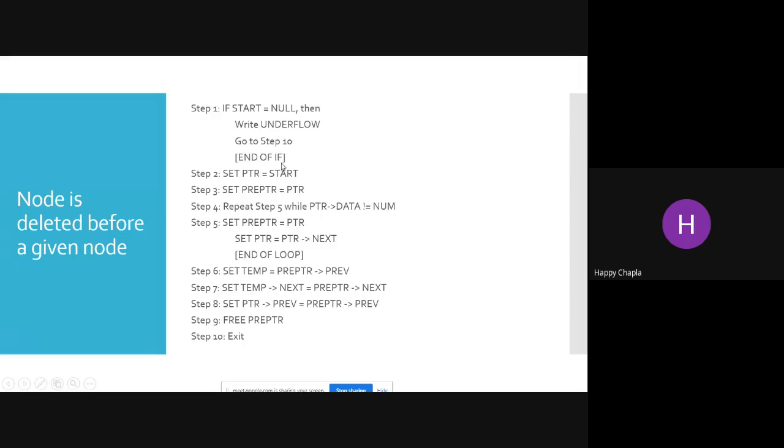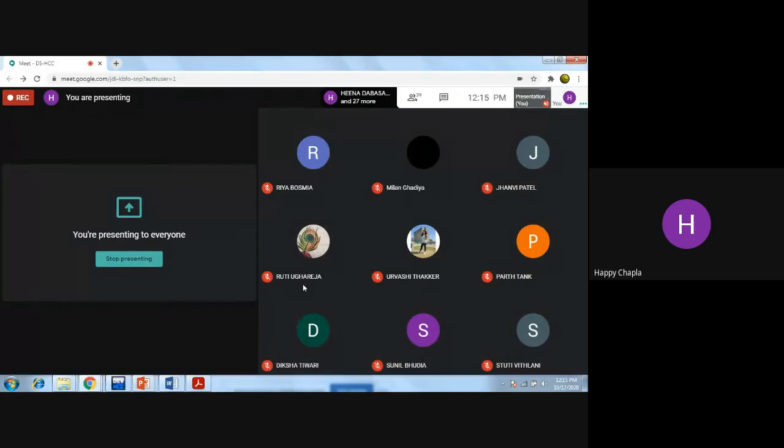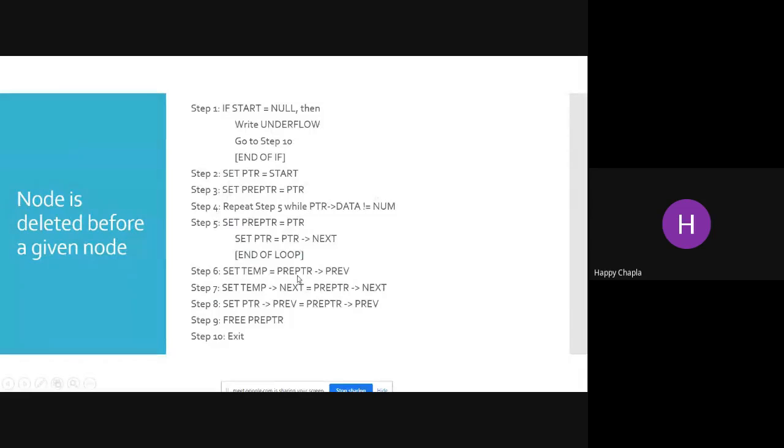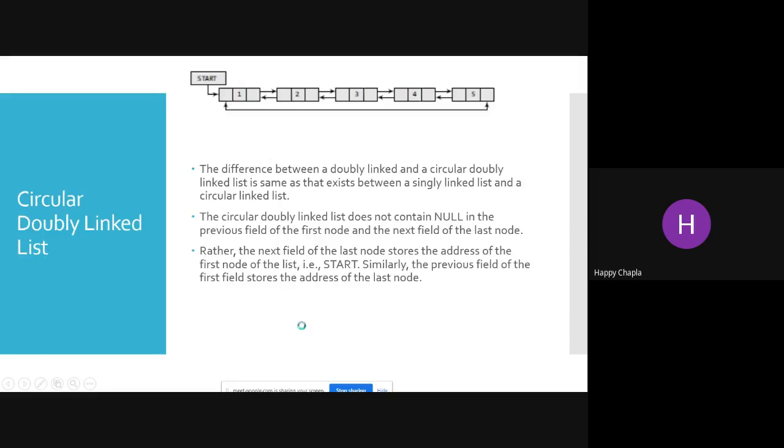Then temporary variable of next part is equal to pre-PTR of next. Why? Because next time I need to give that address to my next node. And here the pre-PTR of previous, I need to store into the PTR of previous, and I'm going to free my pre-PTR.